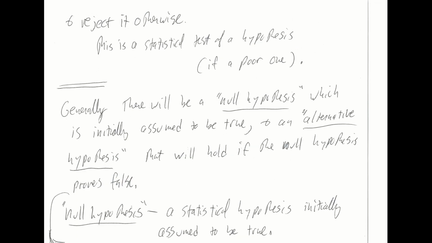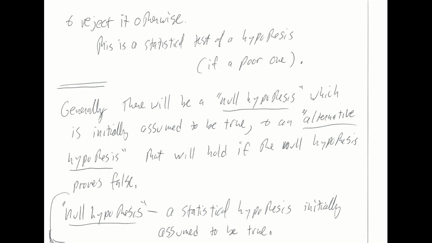So I've decided to find an average of 100 bolts. I'll believe them if the average of those hundred is within half a gram of their claim, and I will reject their claim otherwise. This is a statistical test of hypothesis. Again, it's not a great one because somebody just made up the numbers 3.5 and 4.5. In fact, I did. So it's not a good statistical test of hypothesis, but it is a statistical test of hypothesis. You have a criterion laid out which will determine whether you accept the claim that's being made, the statistical hypothesis, or whether you reject it.